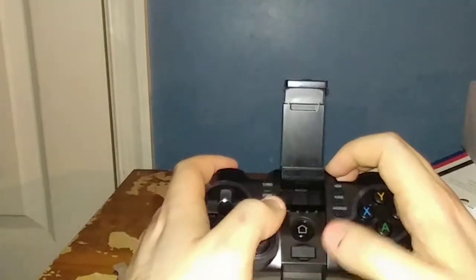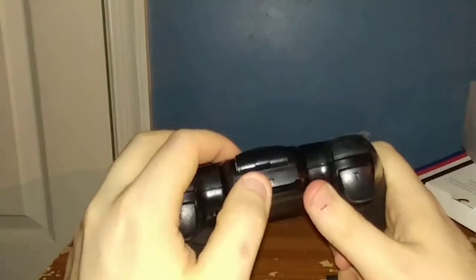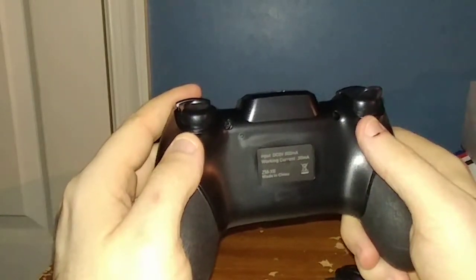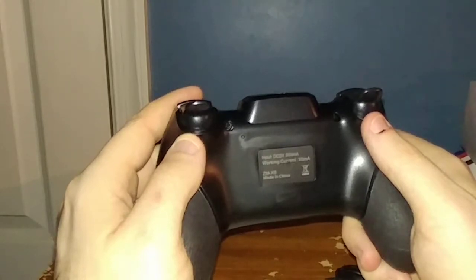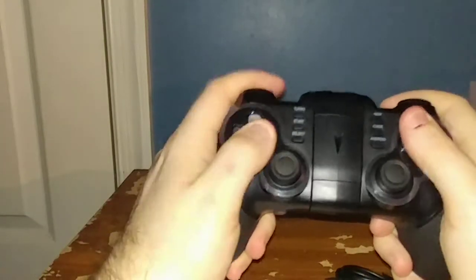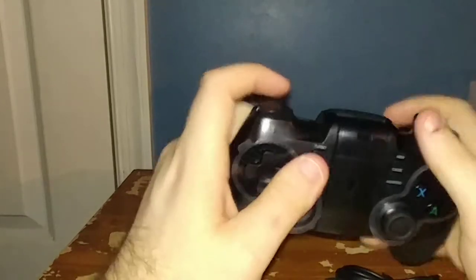I'm glad that's there. And you guys got the home button for whatever, and you guys got lights right here. I don't know if it has any charge or not. You guys have the charging port right there. It's a built-in battery. 500 milliamps, working current 30 mAh, and made in China, of course. It's not a bad little controller. I like it. I mean, it feels good in the hand. It's clicking buttons, you know.